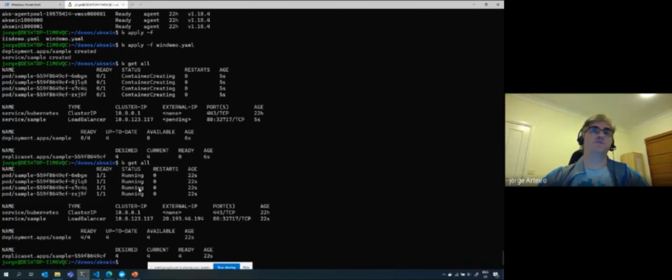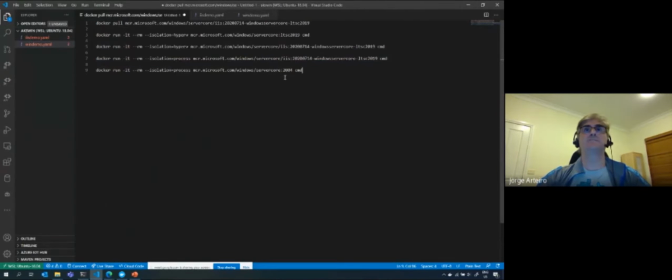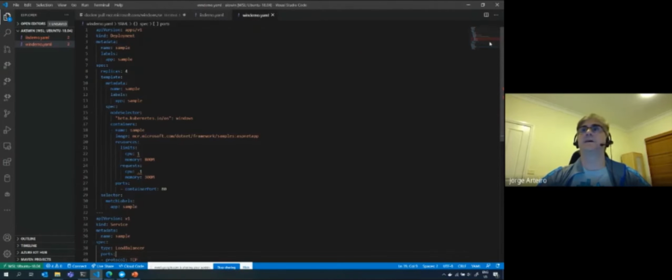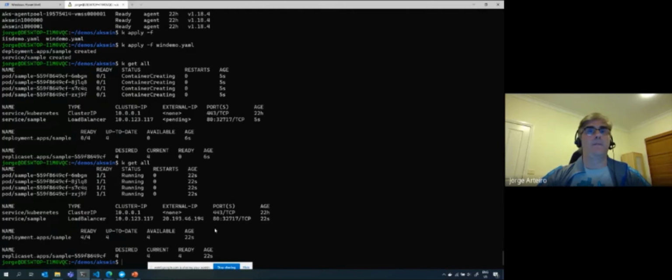Microsoft caches those images on the VMs that we have for the cluster, like the 2019, that's the version that is used by Kubernetes. You cannot use a different one. You have to use the latest, the 2019, as I was showing before. Anything that's 2019, I think you have to use this. And this demo is pretty much using that. And you can see that I already have a public IP.